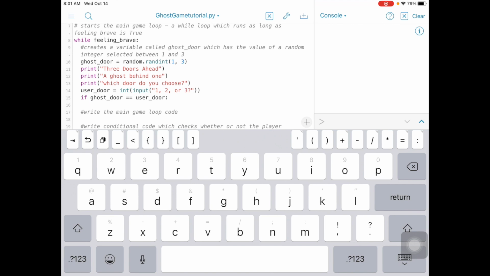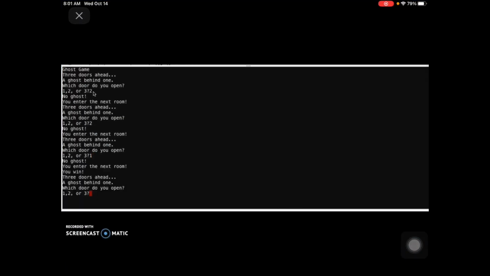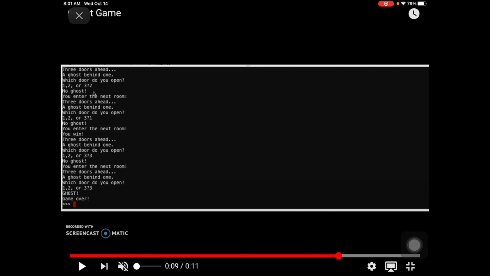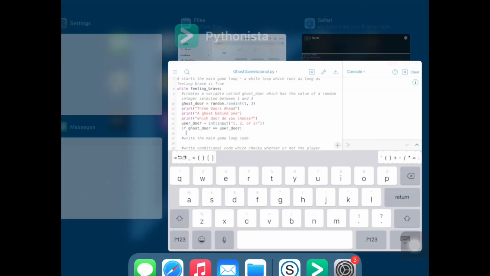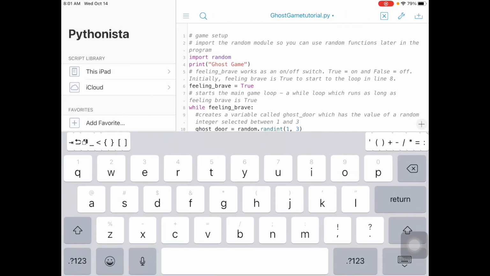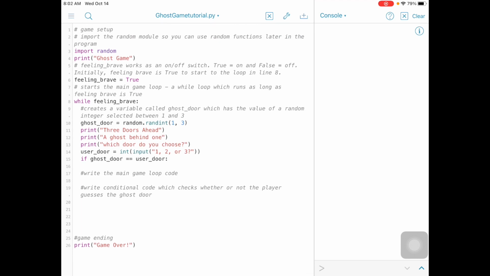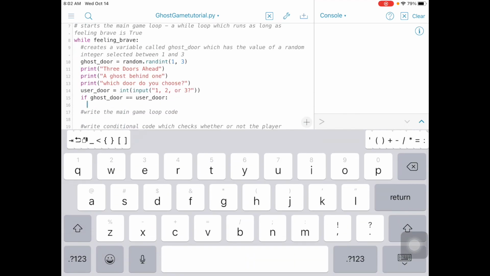What happens? Okay, so if the ghost door equals user door, let's go back and look at the video to find out what happens when we lose. Game over. Ghost, and then game over. Let's take a quick look at the fact that game over already exists down here outside the loop. If you lose your placement, you just need to get under here, but remember, you need to tab over to get under here.